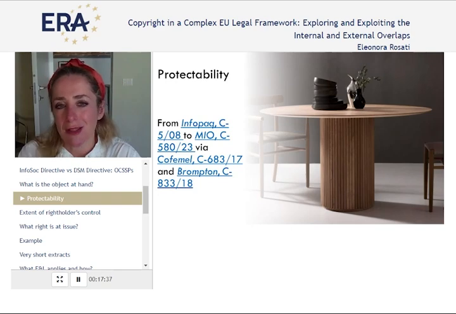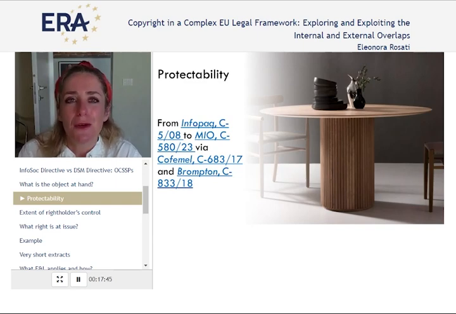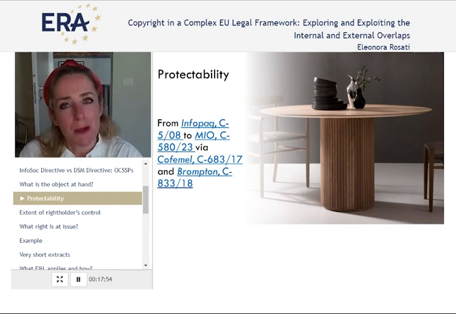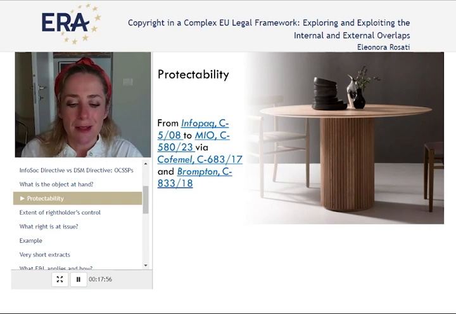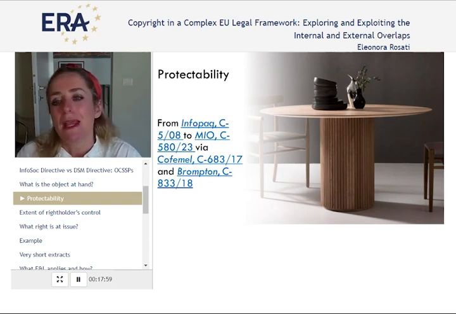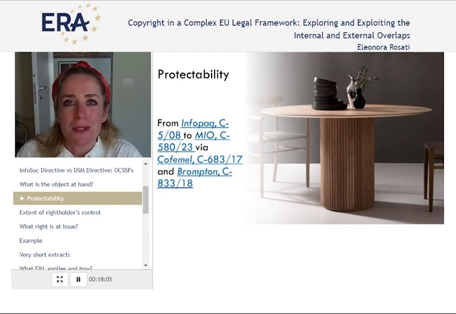Indeed, in the most recent decisions on works of applied art, Cofemel and Brompton Bicycle, the CJEU essentially confirmed that you can no longer require artistic value or aesthetic effect. The alpha and omega of copyright protection is originality. There must be a work, and that work is original. That is sufficient and necessary. So, why then are we still discussing these issues? Because here we have an additional complexity to the one that I detailed a few moments ago. Earlier on, I spoke about the interplay between different pieces of legislation.